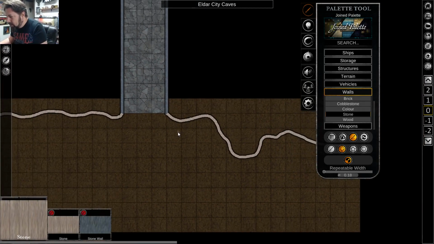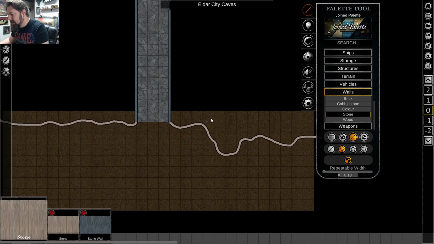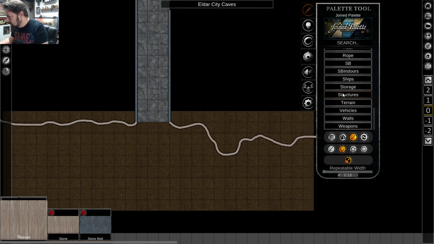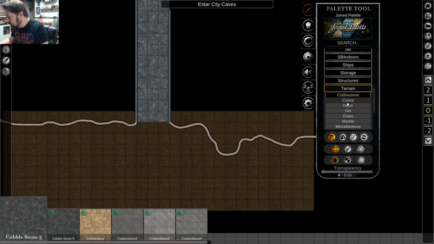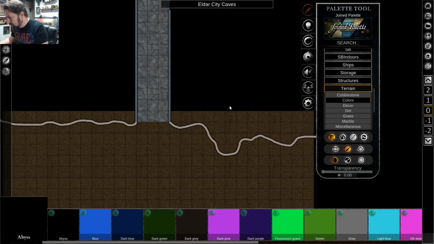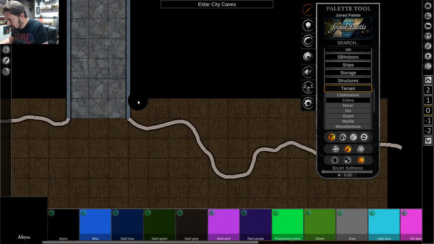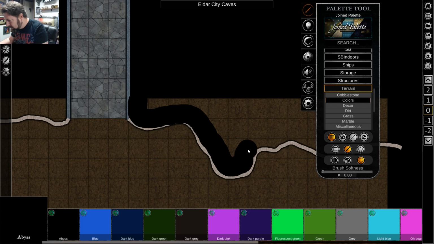Now, if I'm going to put out this map without line of sight, you don't want to have this sort of dirt in the background here. So what you can do is go back to terrain, color, and then pick the brush. Transparency is full, brush width is 1, and we don't want any softness on this. And then just like in any of your Photoshop or other art programs, I can just come along and paint right along this.